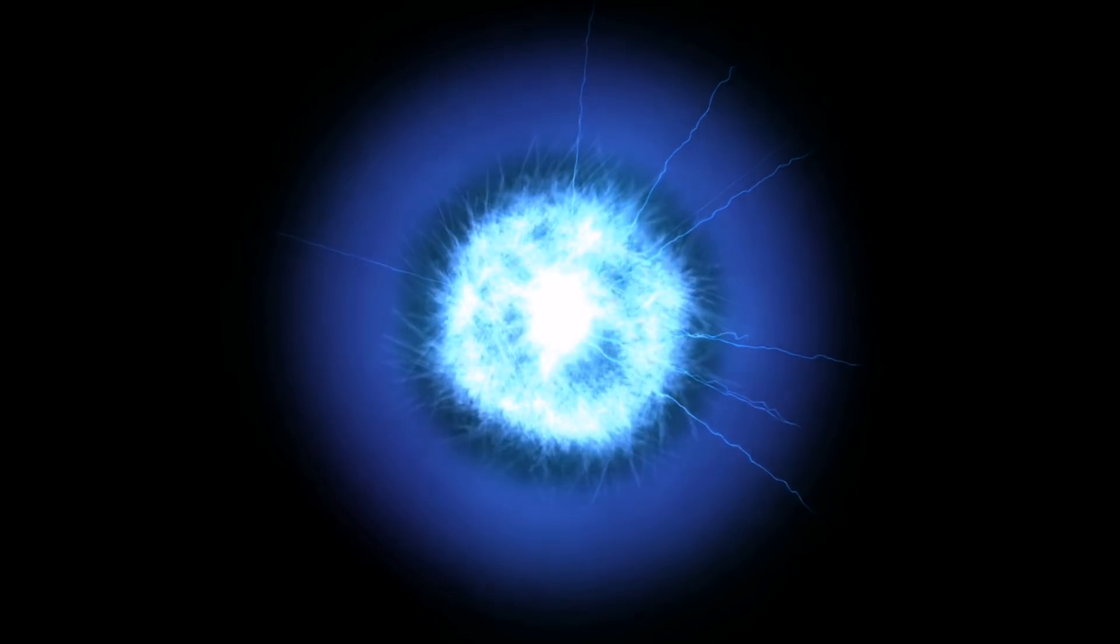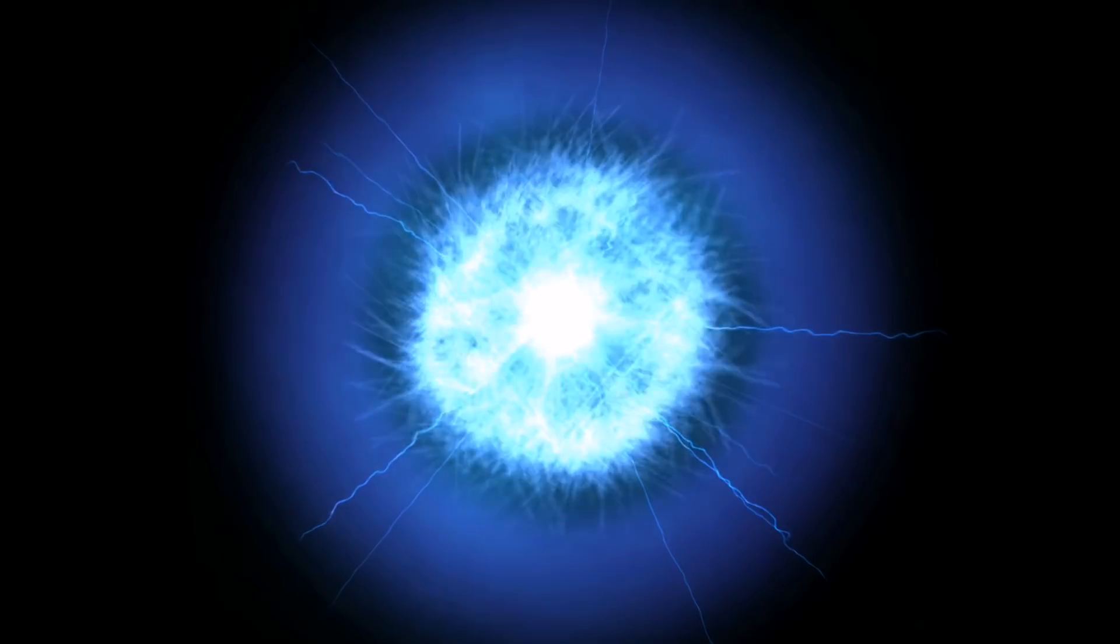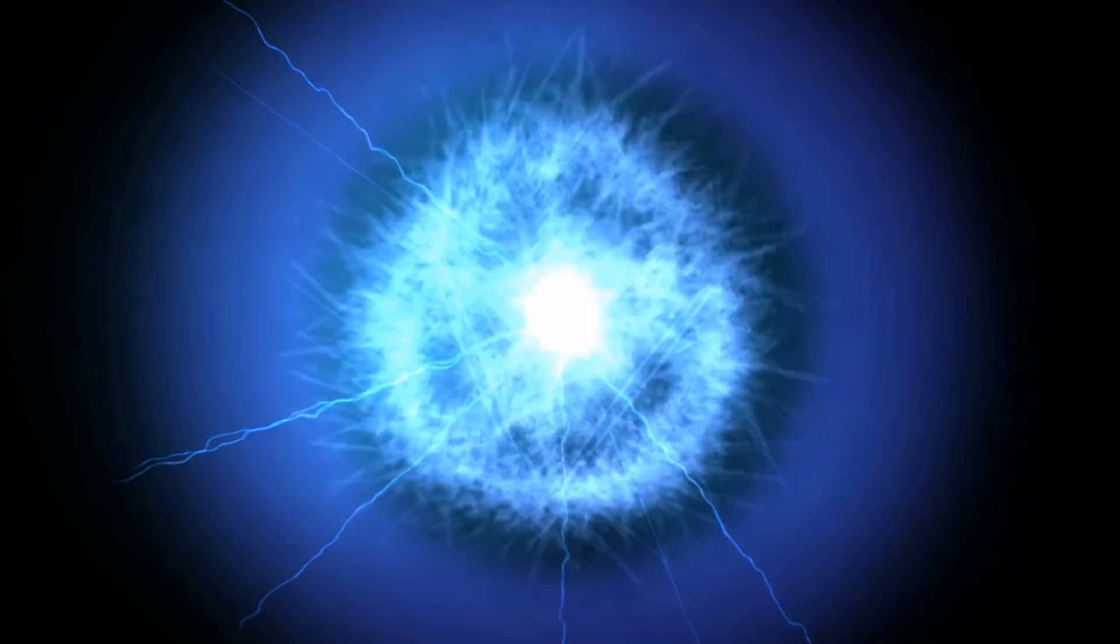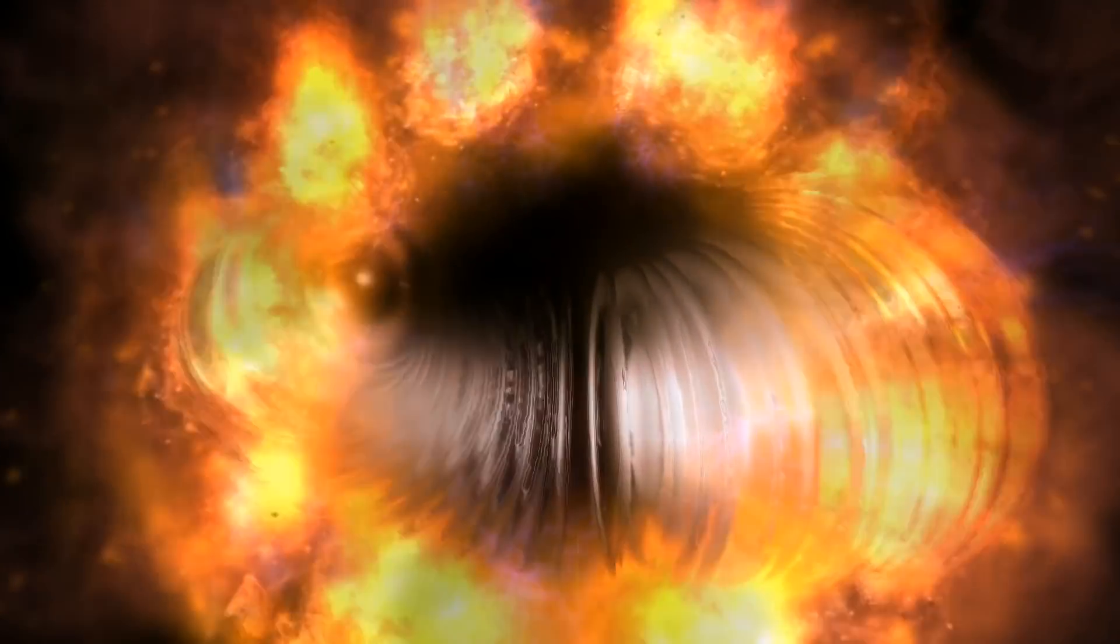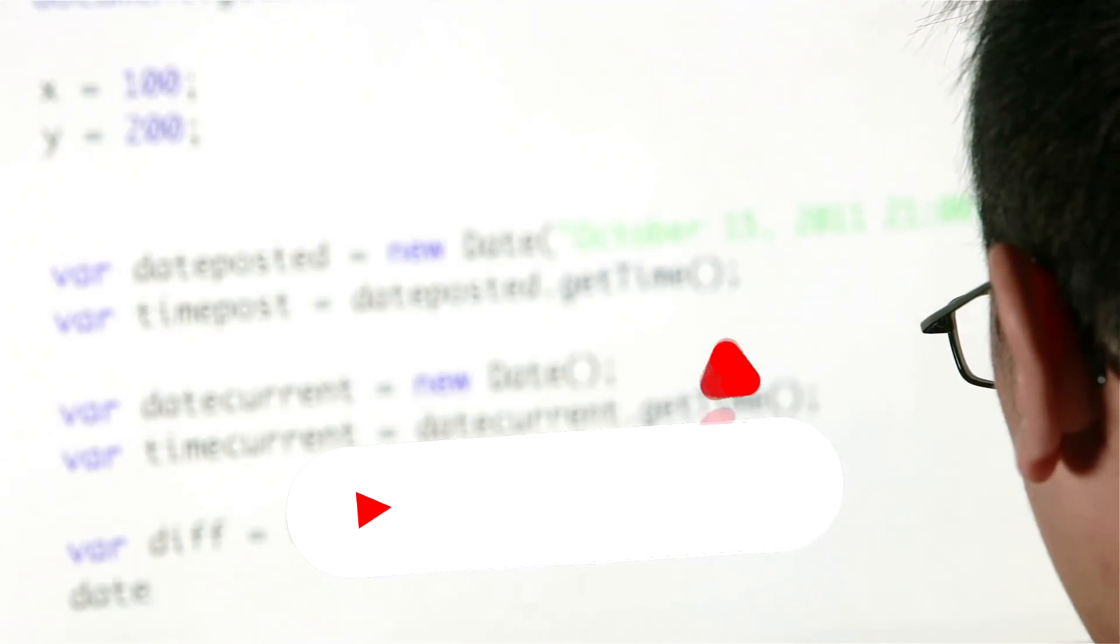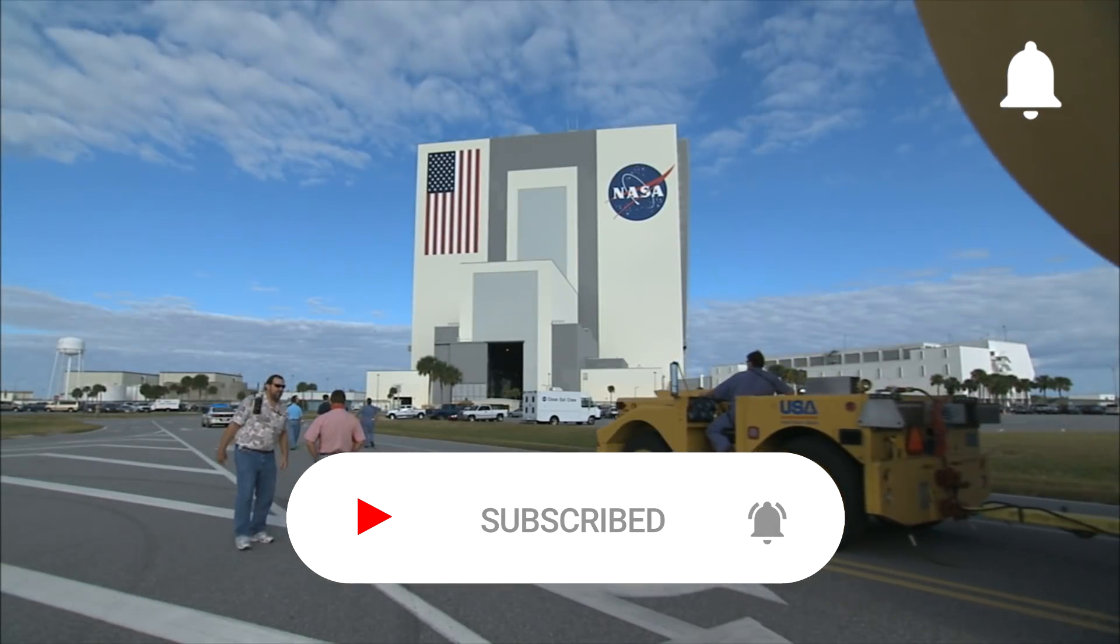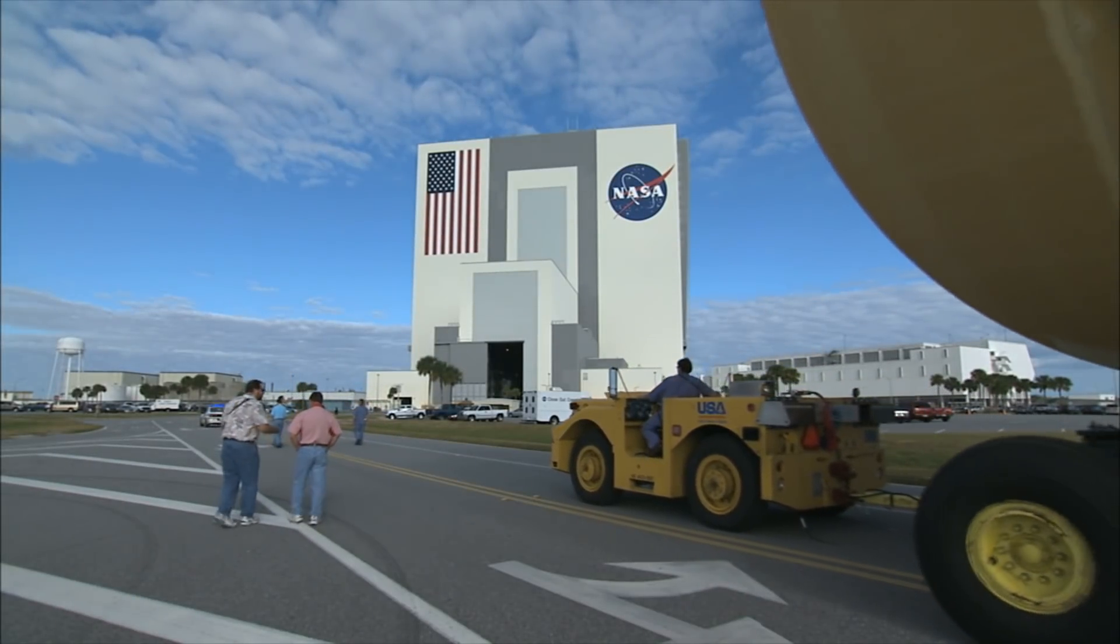What we see on screen in the film isn't exactly how a real black hole would function. That's the danger of Hollywood, after all. Some of the numbers had to be fudged to pretty up the black hole for the audience. Despite that, the Danger Code itself is extremely accurate, enough so that NASA contacted the crew about using their code in experiments.